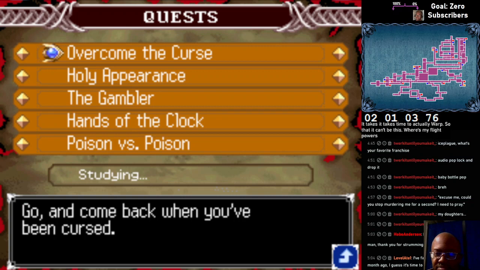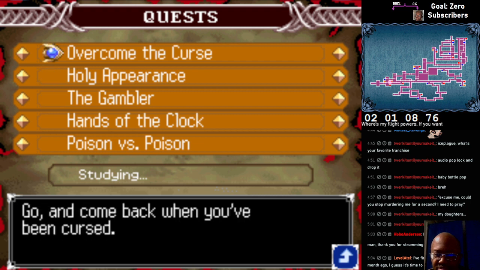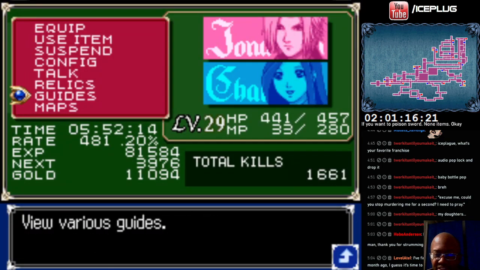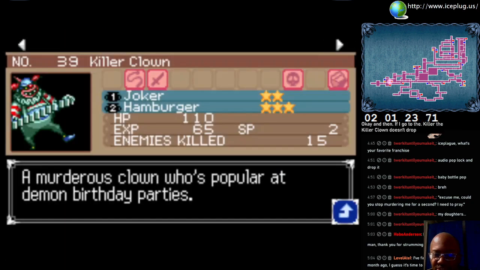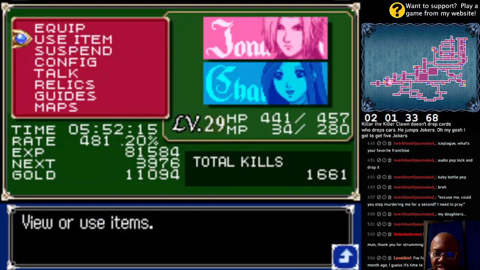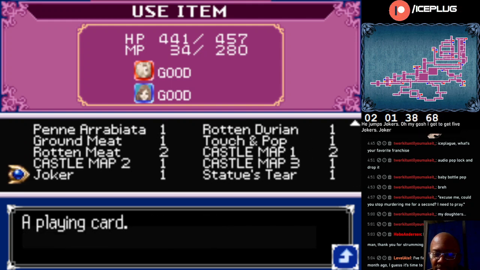You're back. If you want a poison sword, none items. Okay, and then if I go to the Killer Clown, he doesn't drop cards. Who drops cards? He drops jokers. Oh my gosh. I gotta get 5 jokers. Joker. A playing card.